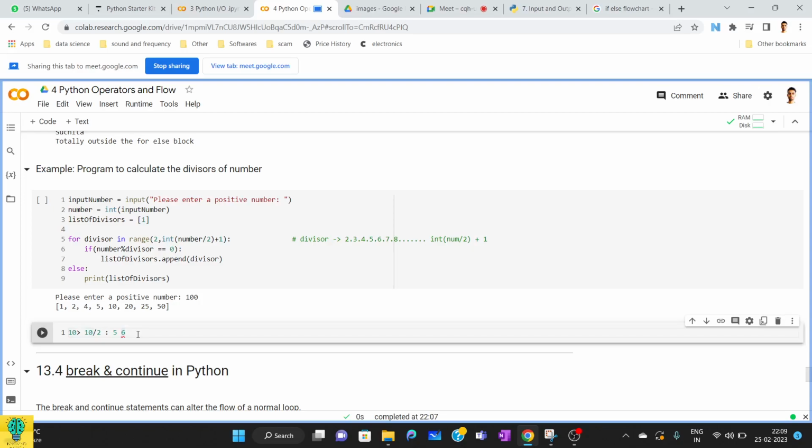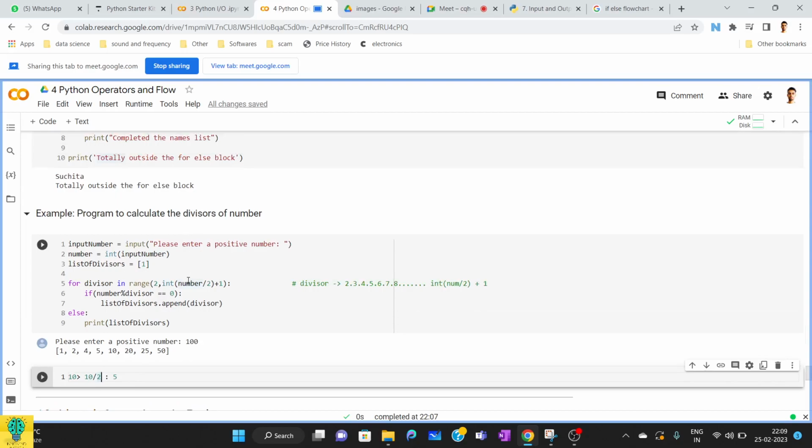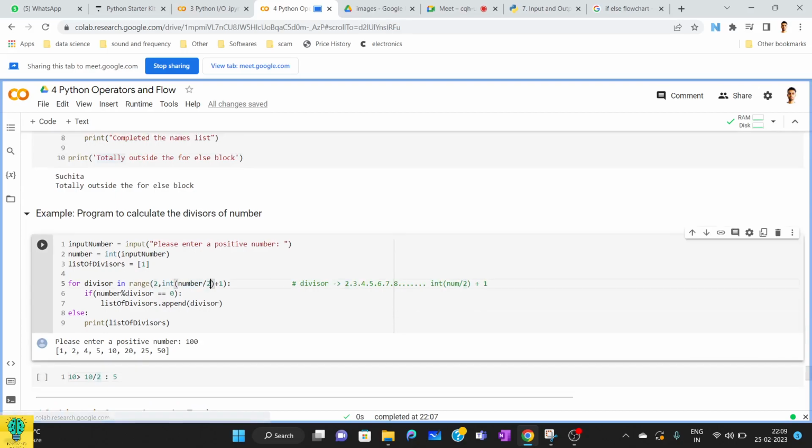And 6 itself is not dividing 10. That is why any number less than half of the number could be a factor of that. So half of that number. Then why are we writing plus 1? Because the range function does not include the last number, so plus 1.